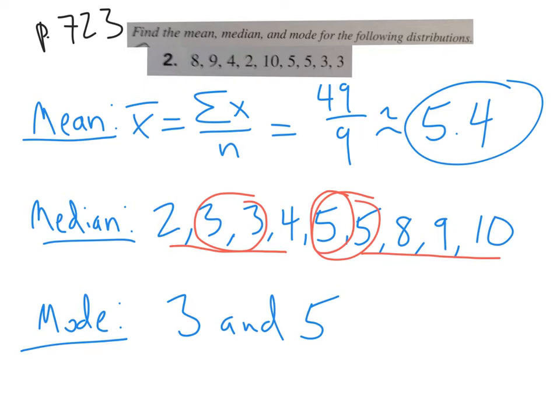So often your mean will be a value that's not actually in the data set. Your mode, by definition, has to be values that are in your data set. And our median happened to be 5, which was in our data set, but sometimes if you have to average, sometimes also for median, you get a value that's not in your data set. So keep in mind, these statistics are numbers that aren't always values that are actually in your set.